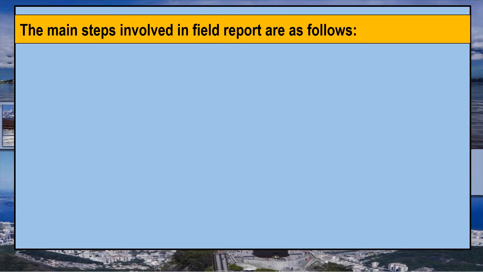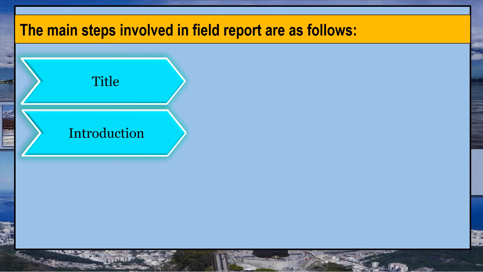The common points or main steps which are a must in all field reports are as follows. First, Title: identify the purpose or objective of the field visit. This is the title of the work and it usually has to be written in bold letters at the top of the report. Second, Introduction: write a brief introduction of the subject under study, explain what part of geography it relates to. For example, a visit to a village falls under human geography. Mention the number of days the field work was planned, and if more than one day, a clear timetable should be given. Also mention the need or reason why the field visit was undertaken.